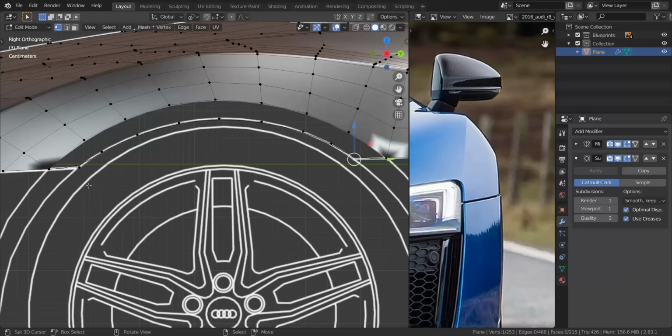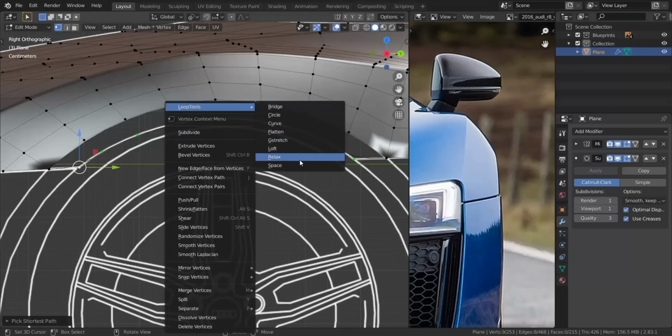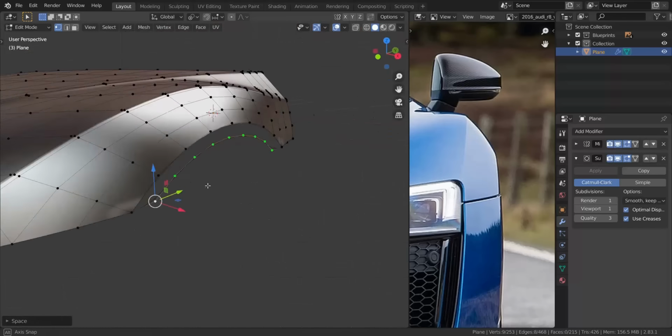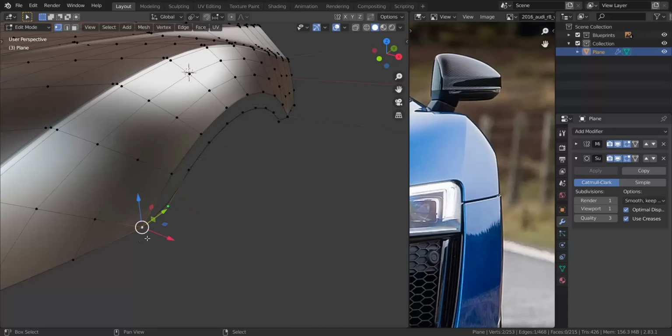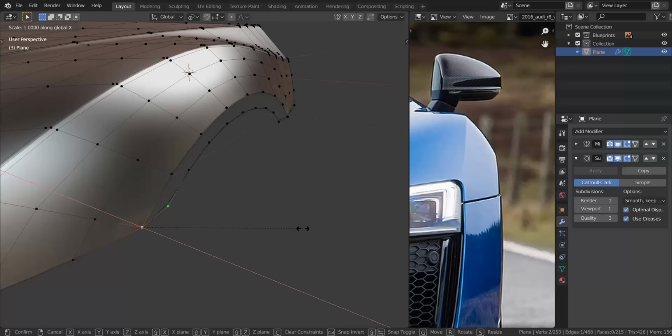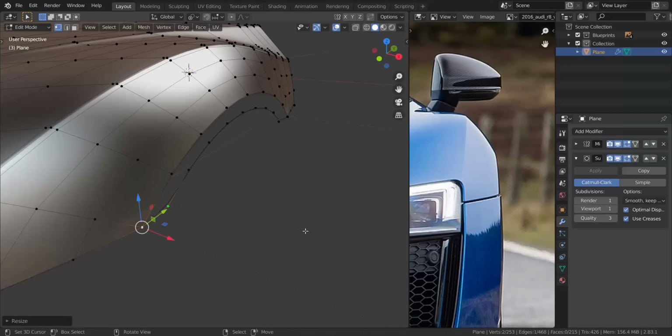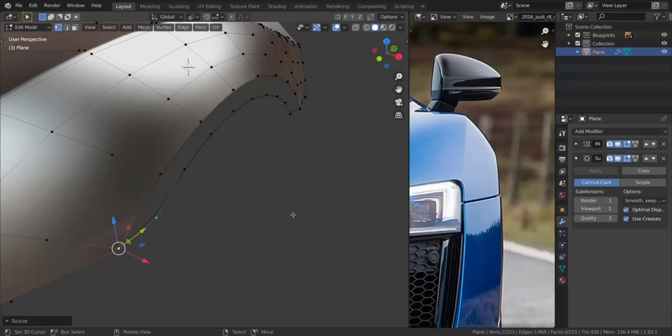Alright, nice. So now we're going to apply the loop tools space on this, just to make sure the spaces in between them are equal, just like that. Alright, now I'm going to take this vertex and that one, and make sure this is the active element, and make sure your pivot point is set to active element. And let's press S and X and type in 0, just to make sure they are on the same location in the X axis. And I'm going to do the same thing for this one as well. S and then X, type in 0.